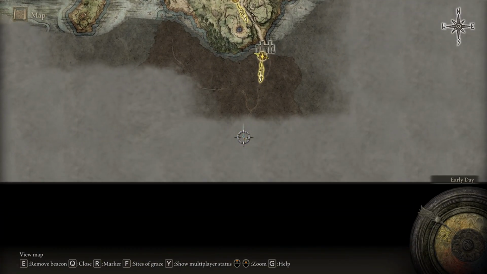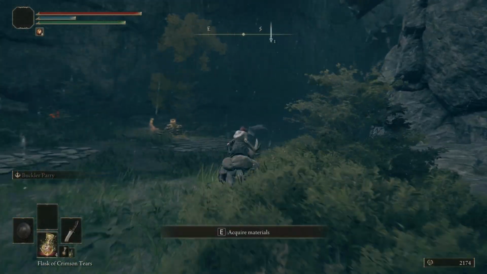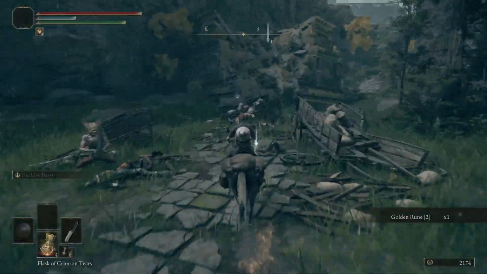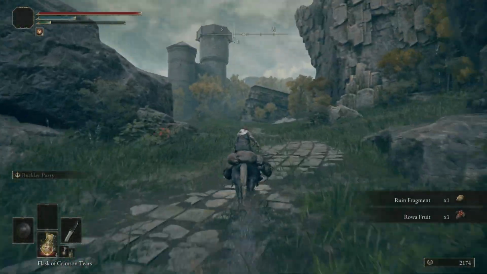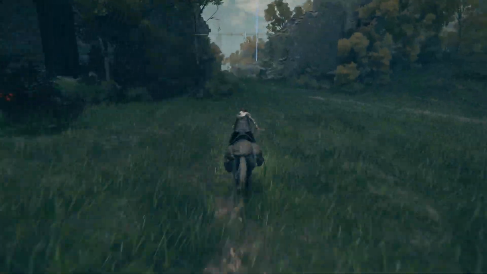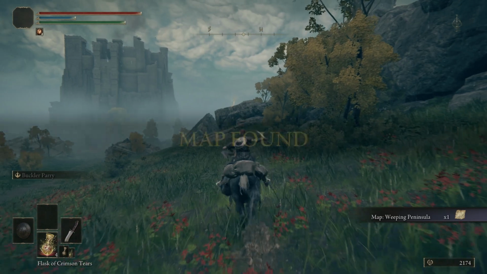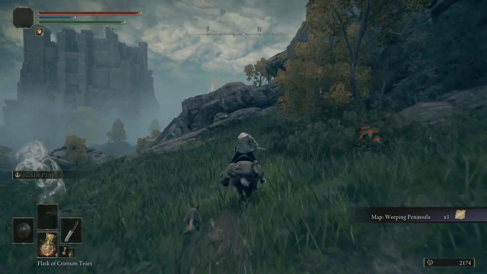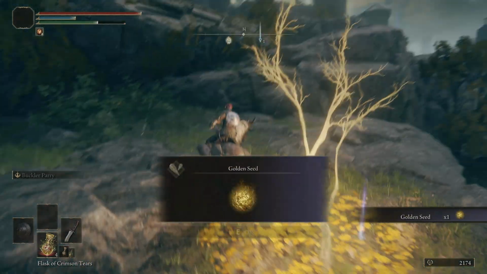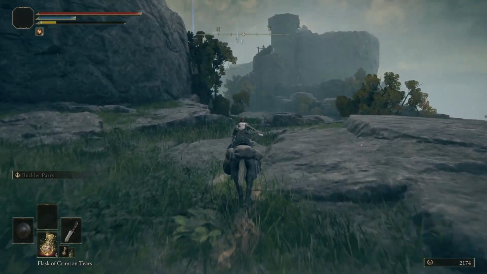From here on we're just going to grab the map fragment, and after that we're going to go to a new location. After we acquire the map, we're just going to follow the way a little bit to get another golden seed. After you collect the golden seed, just head back. There's nothing down there we're going to need for now.